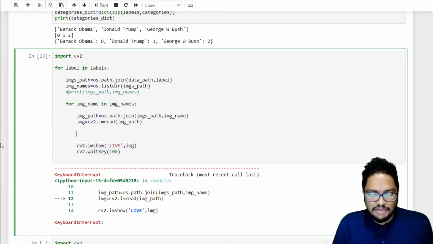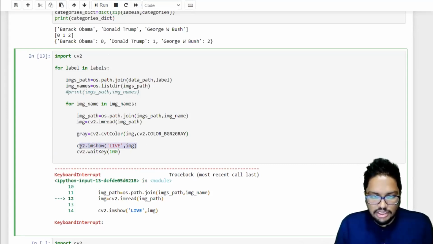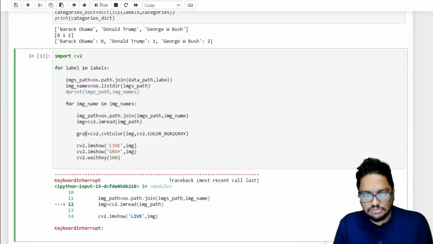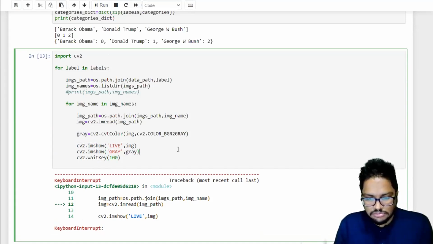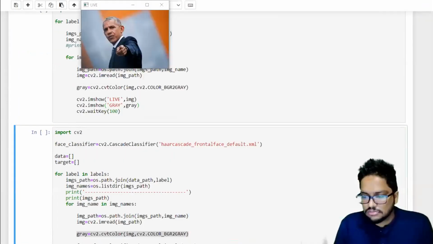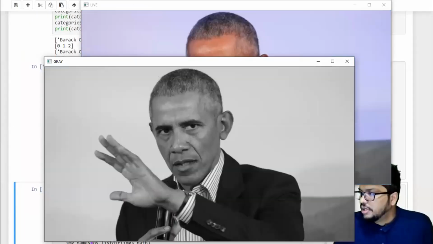What I mean by gray is simply like this. Right? So if I show you both these things, got it, right?